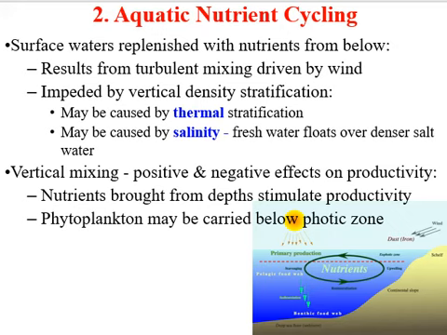And two of the things that are most common in terms of producing stratification, or the waters not mixing, in other words, being stratified, are thermal stratification. You have thermoclines. Above the thermocline, the water's mixed. You have a lot of mixing, you have a lot of nutrients. Those nutrients can be used up pretty quickly. Below the thermocline, you don't have much mixing. You don't have mixing between the waters above and below the thermocline. So you have all these nutrients that are down deep that don't make their way up.